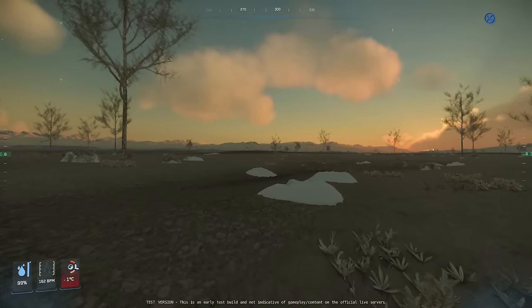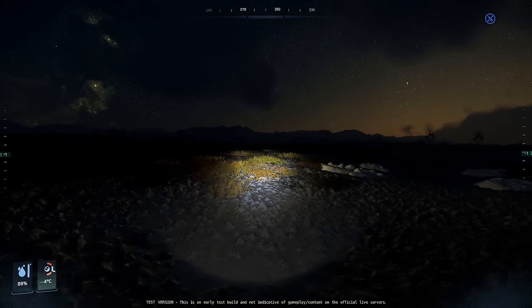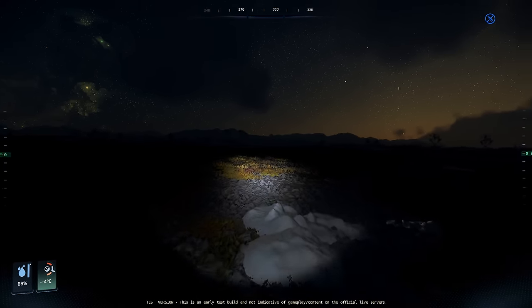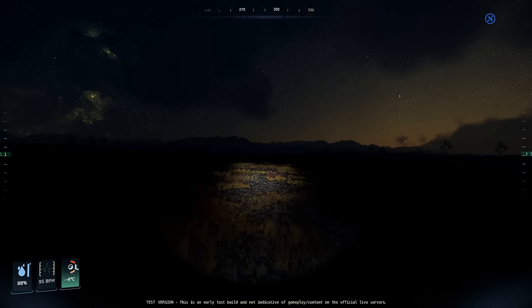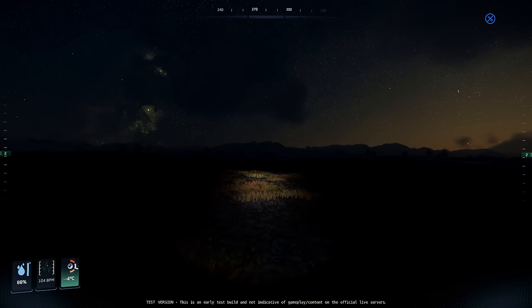Help me. Okay, it's absolute blackness now. Like, I've lost all light. I have to keep a helmet on so I can see where I'm going. I'm a little terrified of stumbling upon the dogs.